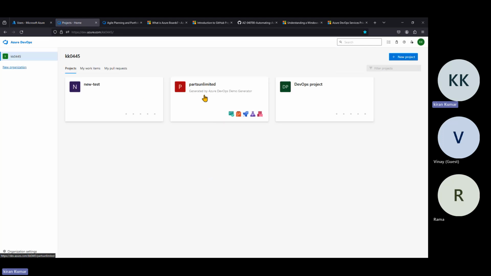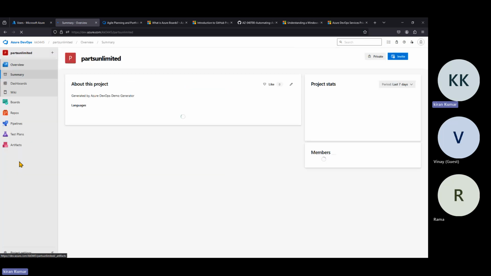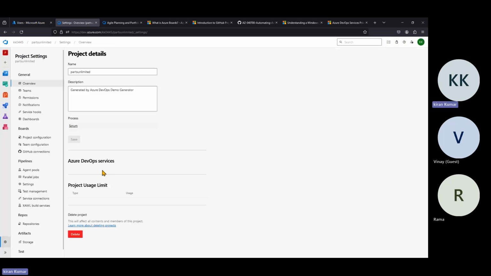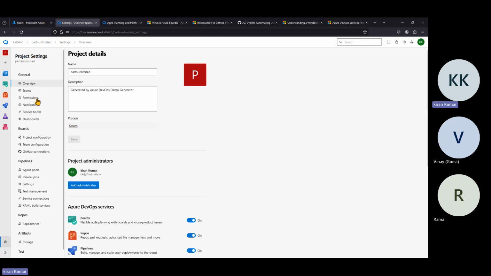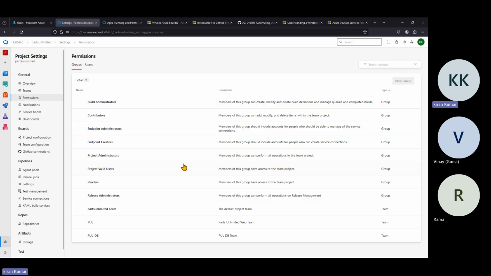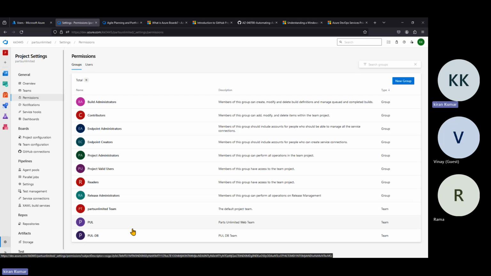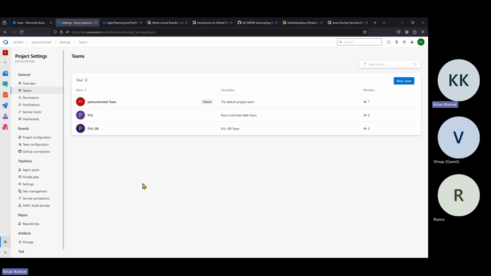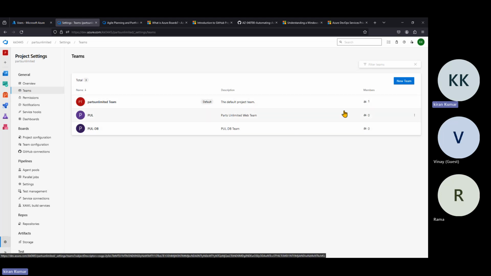So if I go to my Pods Unlimited project settings, under project settings, permissions. These are the, okay, one minute. Not this, this is the one I'm looking into, teams.